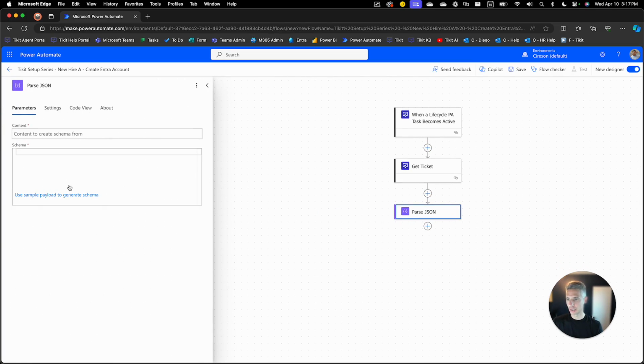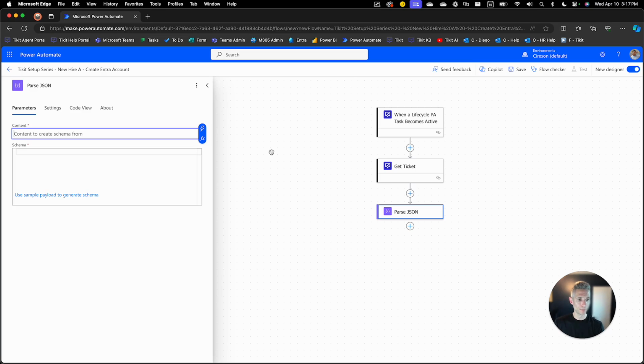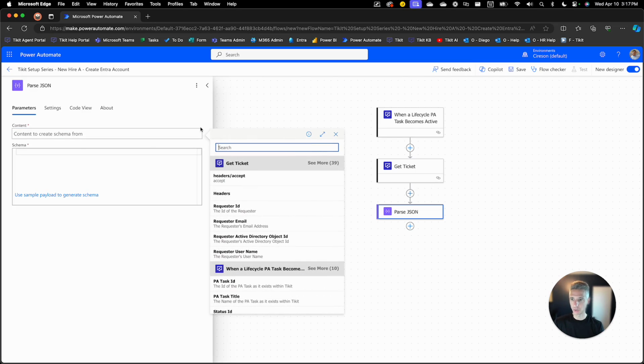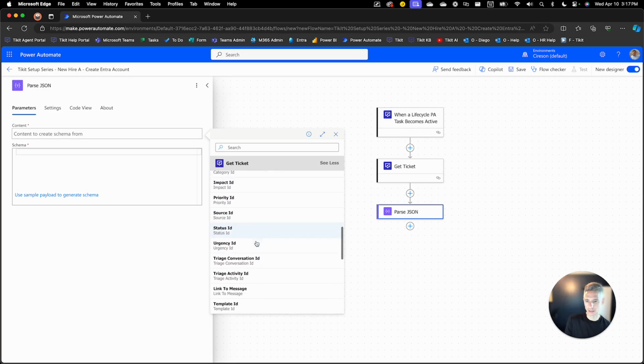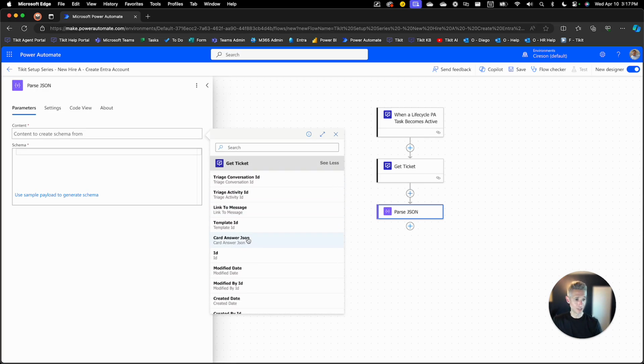And parse.json allows us to provide a JSON object to it, which is what my form is currently sitting as, and parse it to create variables. So for the content here, it's asking for that particular object. And in my get ticket action here, you're going to see of all the properties here, I have card answer JSON.